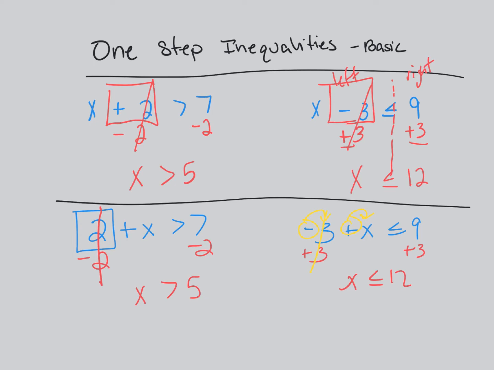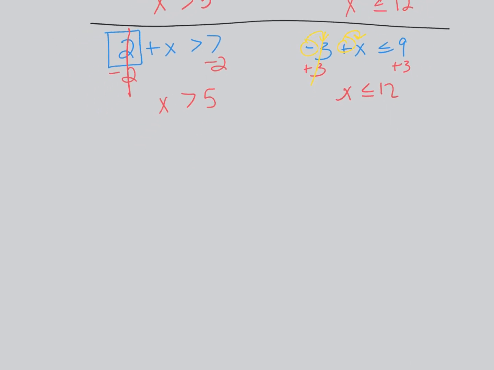Let's quickly look at some with multiplying and dividing. So if I had the problem 3x is less than 15. Anytime we have a number right next to a variable, there's really a multiplication sign. We just don't tend to write it. So 3x means 3 times x. So then when I do my inverse operations, the opposite of multiplying is to divide by 3. And again, we've got to do the same on both sides, left and right.